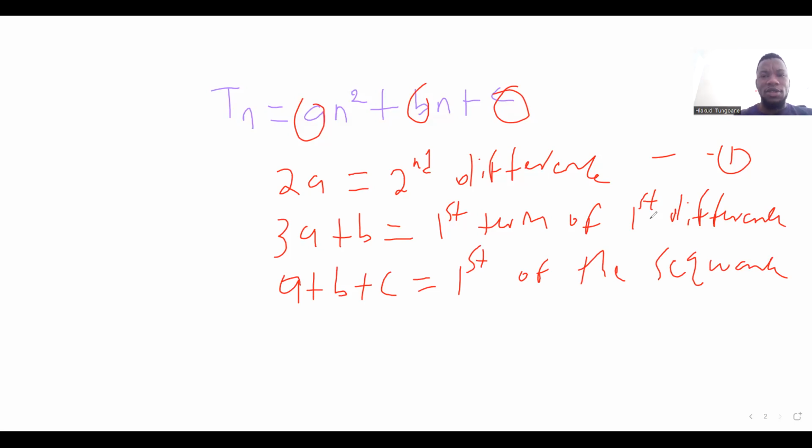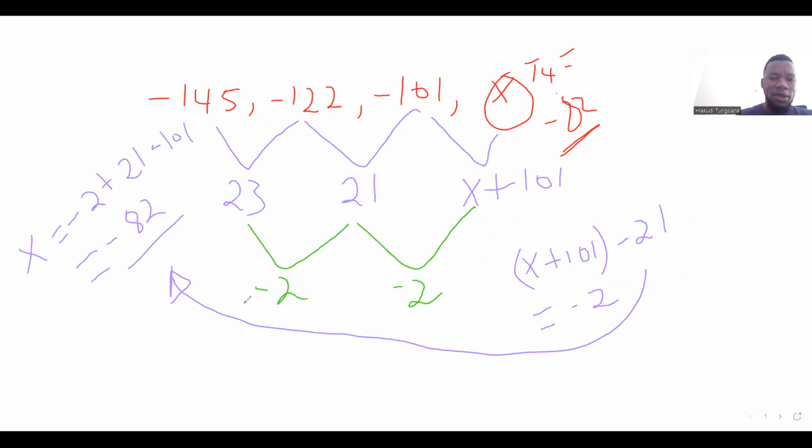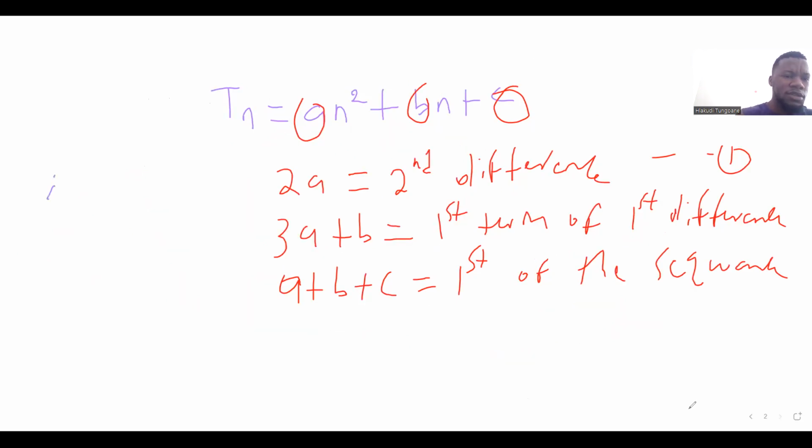We just need to solve those equations. So what's the second difference? If you forgot, let's go back. That's -2, right? So -2 is the second difference of that sequence, which is constant, as we expected. So we're going to equate -2 to 2a to solve this equation. As you can see, this implies that a equals -1. Okay, so we already have a now, which we're going to substitute here.